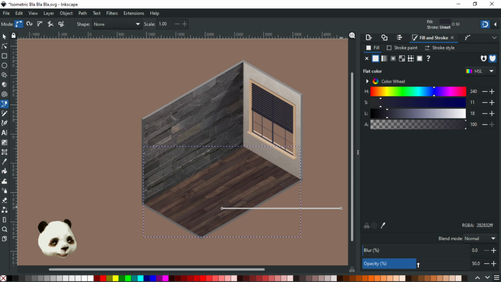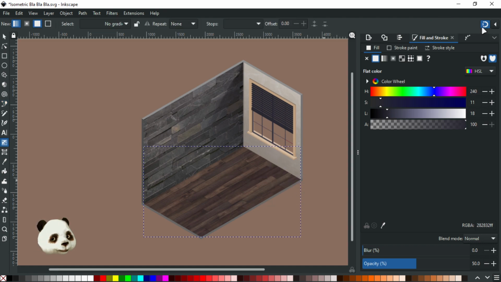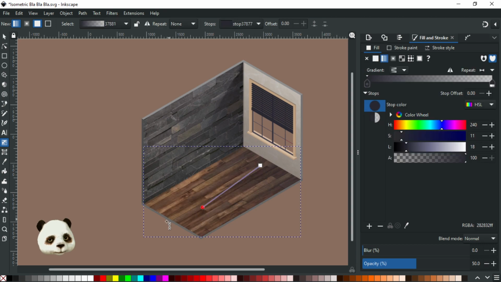So 50%. We're gonna go with, I really like this navy blue. I think it's navy blue. Let's go with the gradient. Pretty please. Oh, look at that. And I can push it even more. Like maybe we should use this corner as a reference for how much shadow should fall.